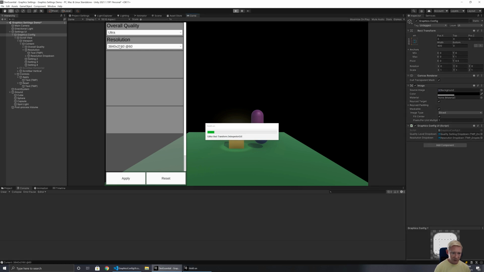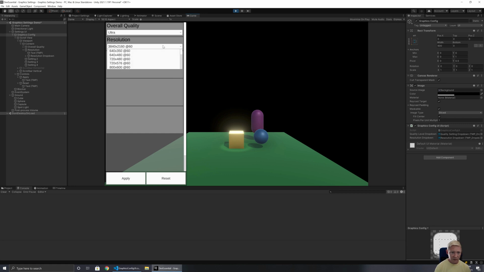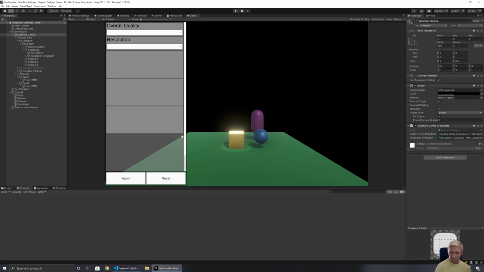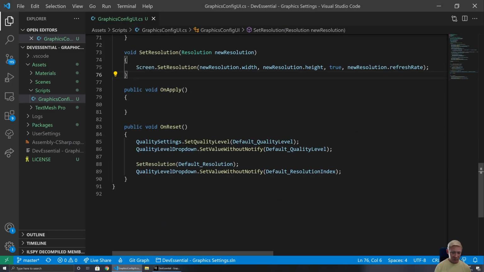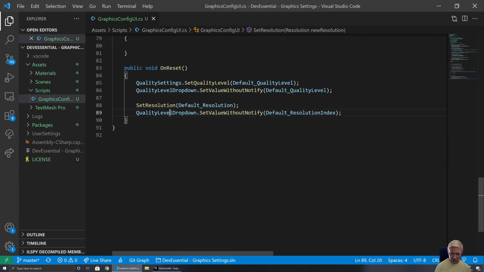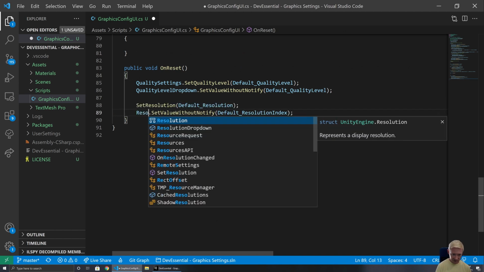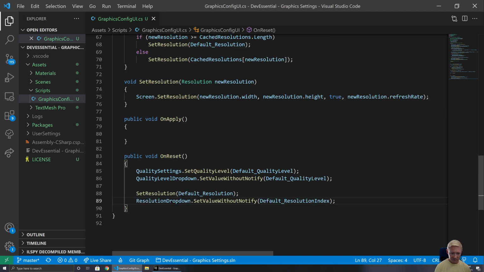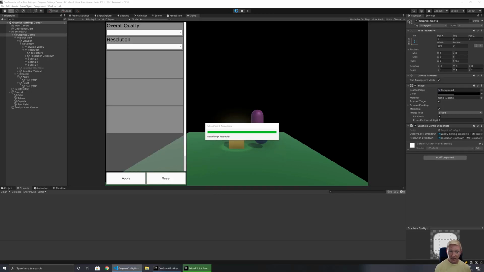We're expecting to see the resolution populated, which it is, and that matches what we had for our current one. And we can see the different particular ones. Now we won't see a difference here, and this is one of the things when we're testing in the editor for resolution. You're not going to see a difference there. But if we do reset, we can see it is not properly resetting it back. So that's something where we would take a look, and this should have been a resolution drop down. So let's run that again and make sure that it properly is resetting it back.